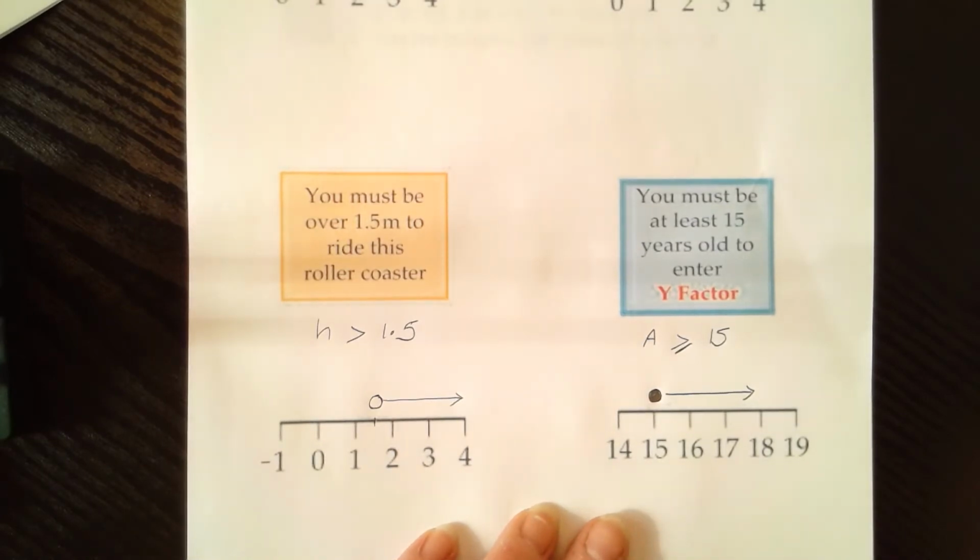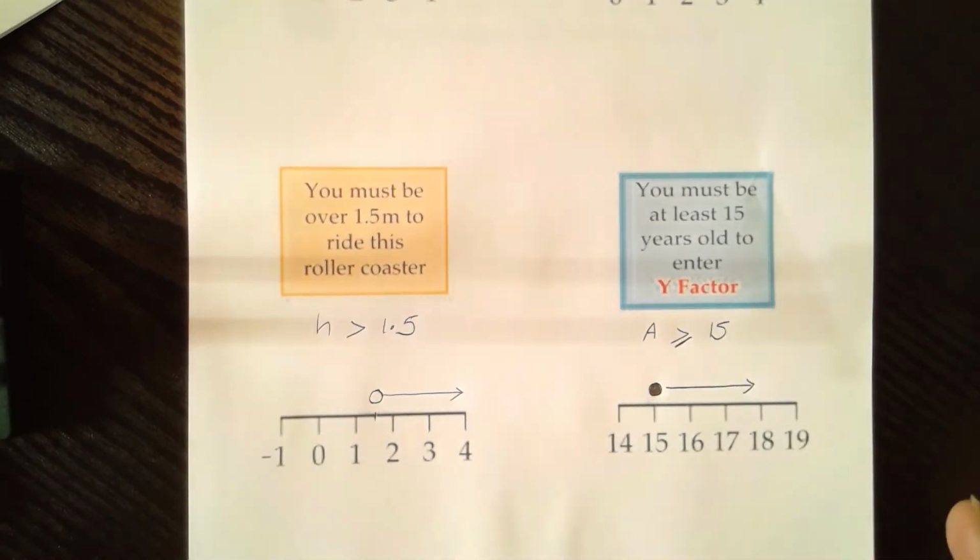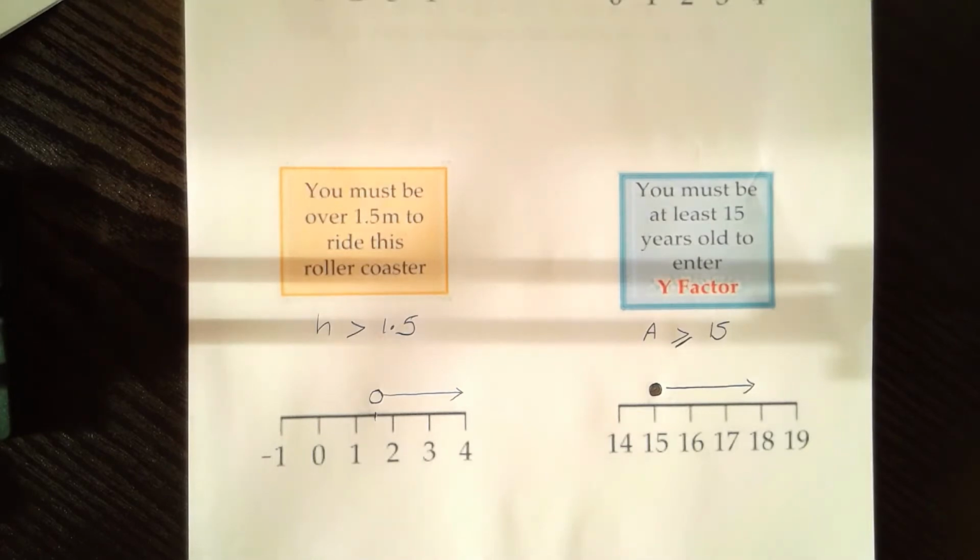You will come across these later on in GCSE, and you'll see these number lines will be equivalent of axes. So you'll start looking at inequalities like this with graphs later on, but for now let's get used to just using the straightforward number lines. So could you please pause the video and have a go at exercise 10F. So question 2 on page 189.